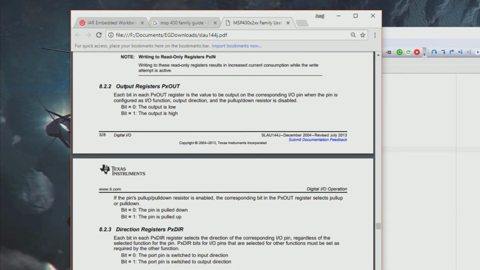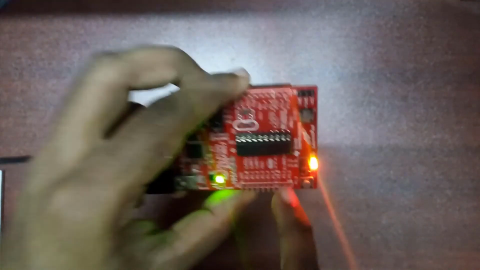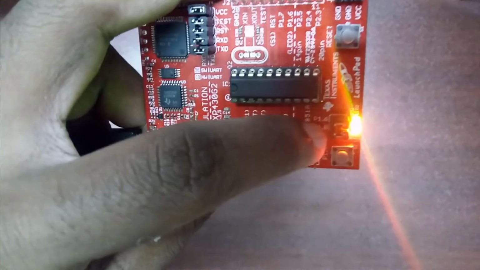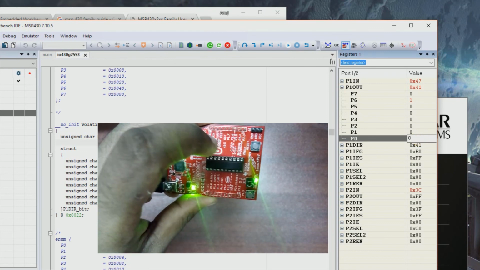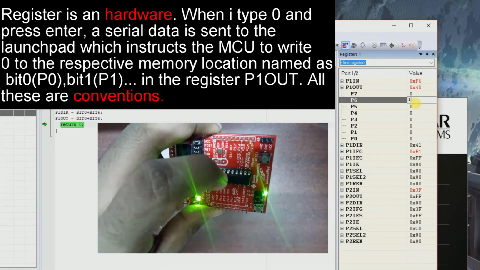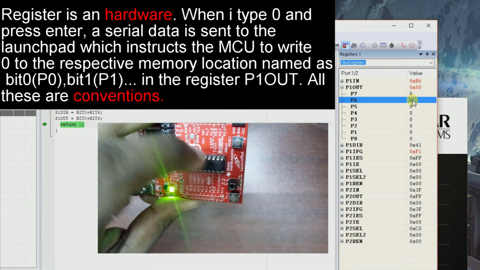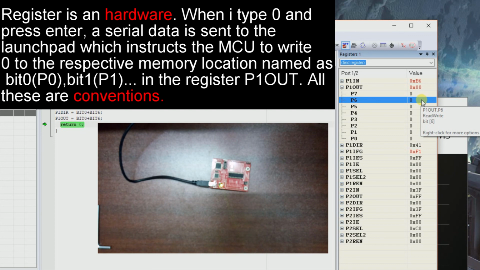So let me come back here and just tell you one last thing. So what we actually see here, the P1OUT is actually a register. Alright, it has got 8 bits, and the bit 0 actually controls the P1.0 pin, the GPIO pin. So let me, if I turn this to 0, see what happens. The red LED has gone out, and same way put this one 0. So these are the registers actually associated to these pins. See, that's how we make things happen in a microcontroller. We talk to the microcontroller using registers, and yeah, IAR Workbench really does that.